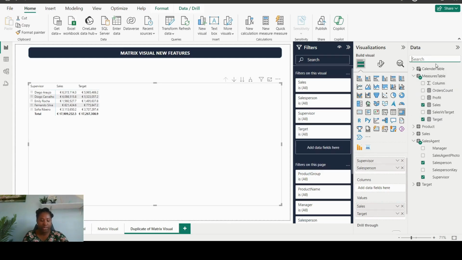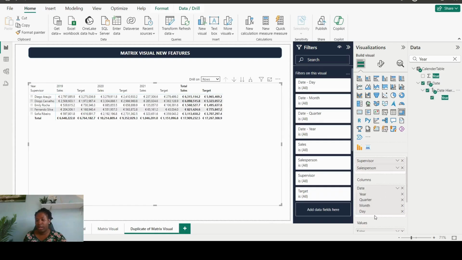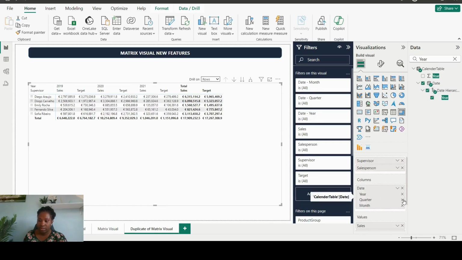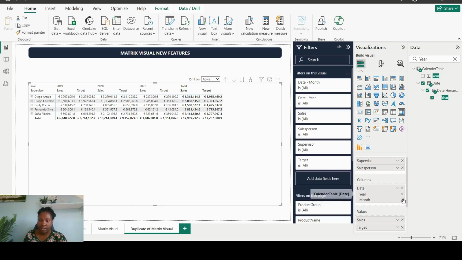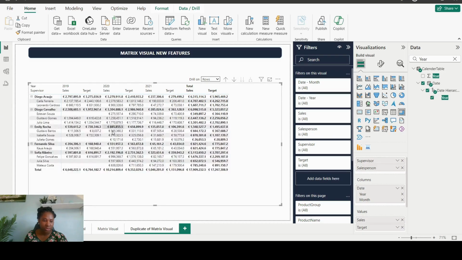And then we can break it down by year and month. So let's just bring in the date hierarchy and take out what we are not interested in. So we take out the day and quarter.